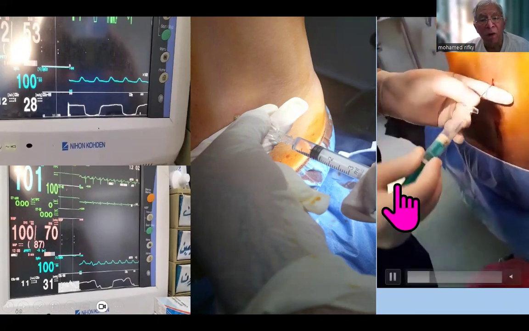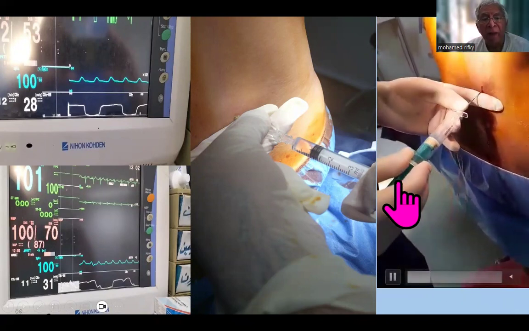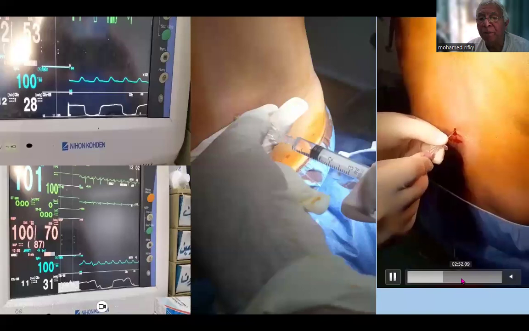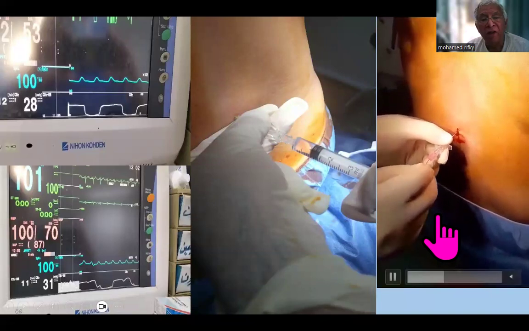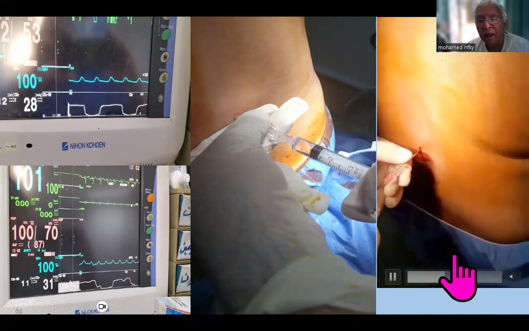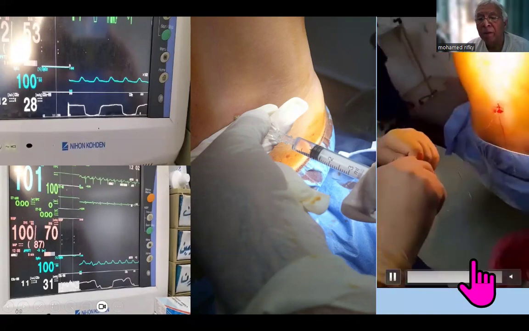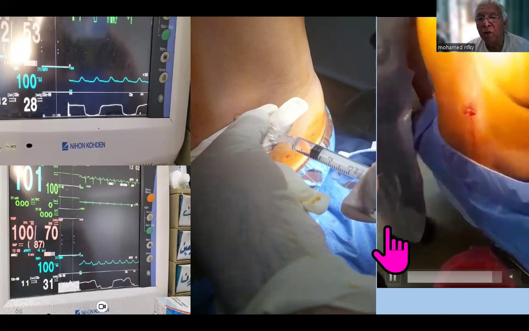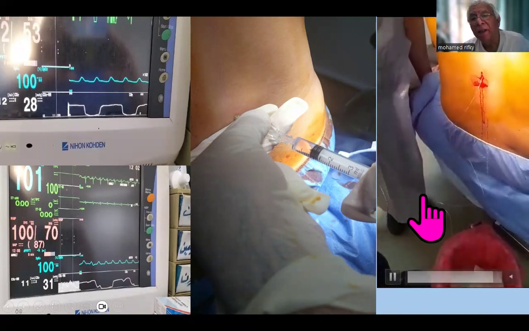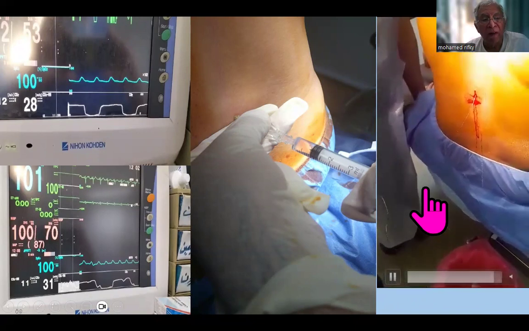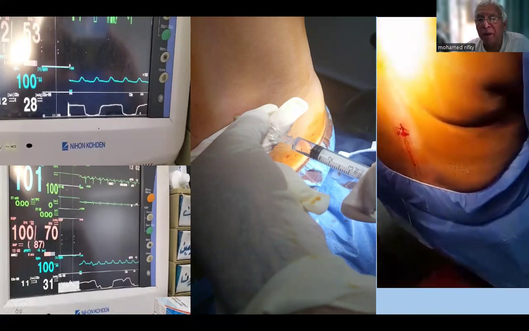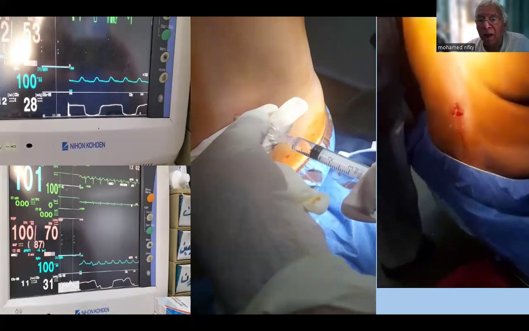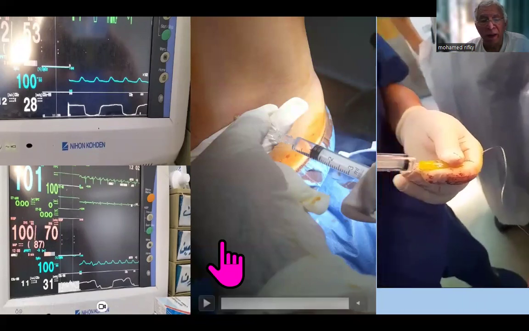And this is the silicone syringe to appreciate the loss of resistance. The space is characterized by loss of resistance, negative pressure. So I am trying to reach the space. And whenever I reach the space, I begin to introduce the catheter. And this is the adapter where I inject through. I'm going to inject through the catheter according, of course, to the site of the surgery. And we give top-up doses every 2 hours to maintain analgesia. Of course, the patient is cooperative because he was given Dormicum, which is a sedative, a benzodiazepine. This I'm injecting nowadays.